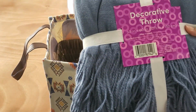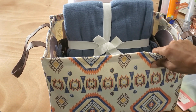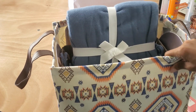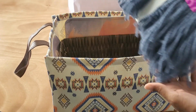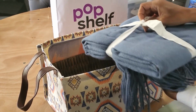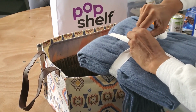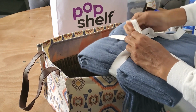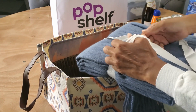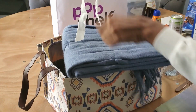The next largest item to go in the picnic basket is the picnic blanket. Now the way they have it packaged with the ribbon and the bow from the store is really pretty as is. You could put it right in the basket just like that, but I've got another idea. So instead of using the blanket as is, the way it came pre-packaged from the store, I think I'm going to go ahead and just take this loose, and since it is a fabric ribbon, I'll use that somewhere else in this project, or maybe save it for another project. We'll see. We'll set that off to the side.